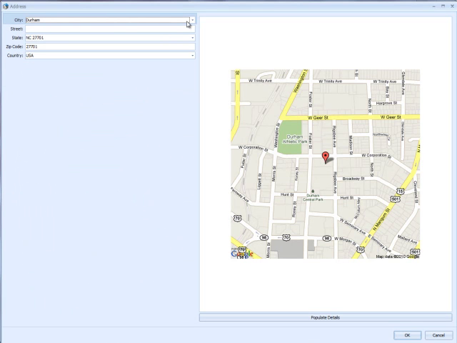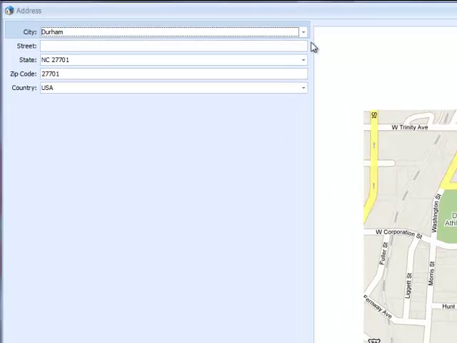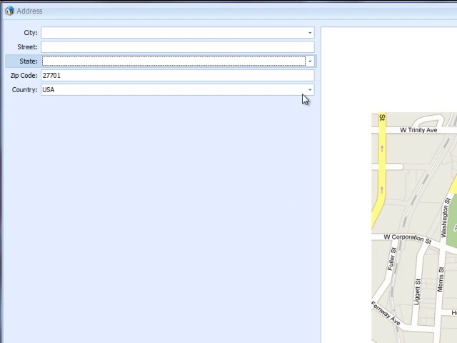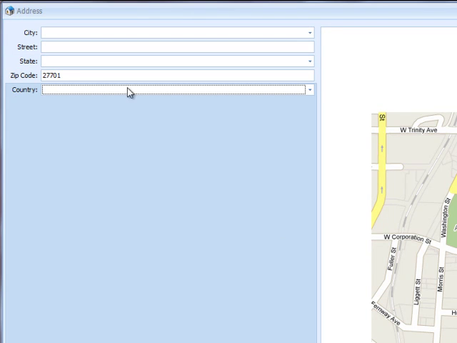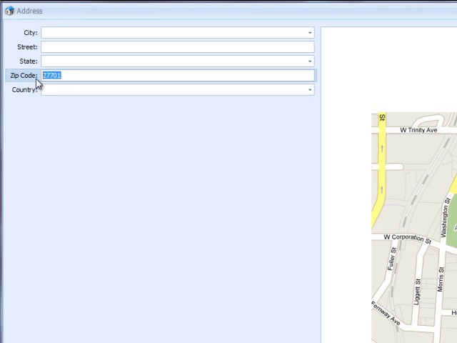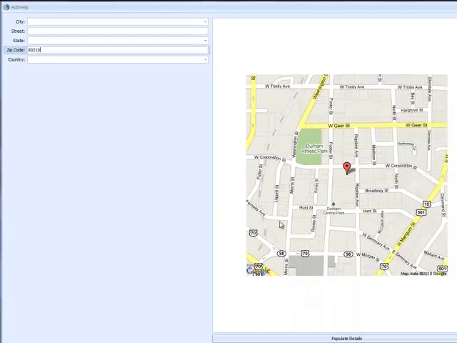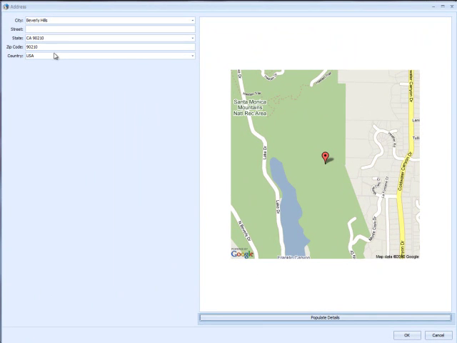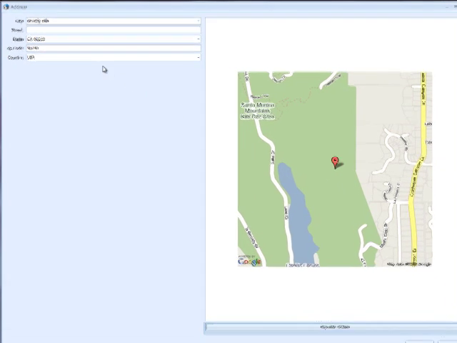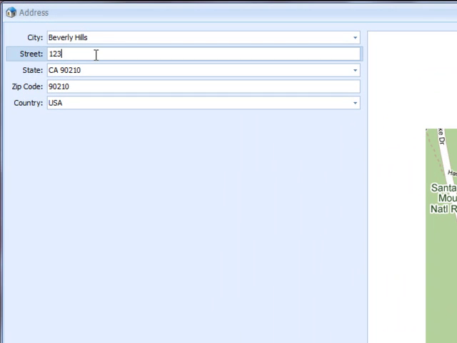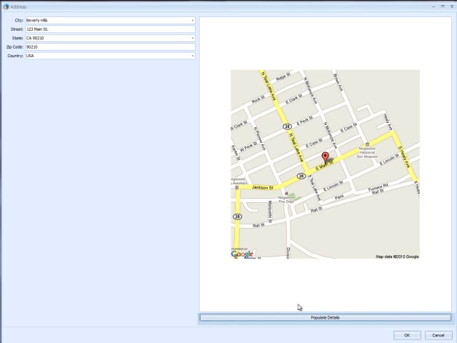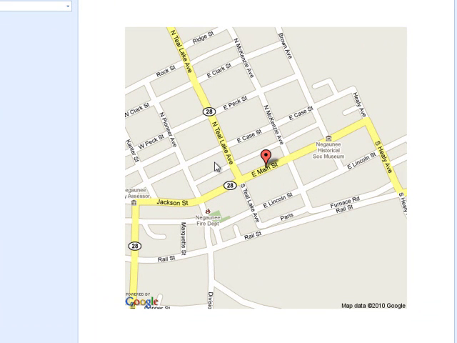Clicking on the Details button in the address field brings up a separate window which allows us to capture the city, street, state, zip code, and country of the client. If we clear out the existing data for this client and add only the zip code, the rest of the information will be populated automatically by clicking the Populate Details button. After clicking Populate Details, we can see the map is now changed and all address fields are filled in except for the street information. You are now able to manually edit the generated information and enter in the street number. Populating the details again updates the map based on the information you have just entered.